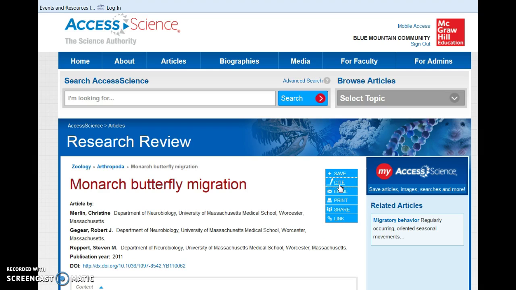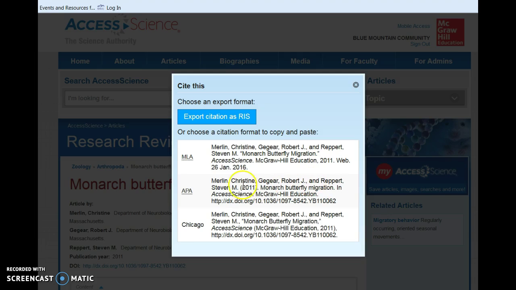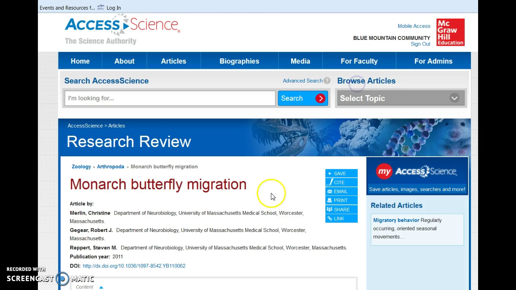If I click here, we are using APA in this class, a science class. We have a great guideline here. Most of the databases are going to give you a good guideline, but you'll still probably have to manipulate it a little bit to get it into APA format. If you've ever used citation formats, you know that generally you fill in the page and then the second line is indented. But still a great start. I'd copy and paste that and tweak it. So that's butterflies.